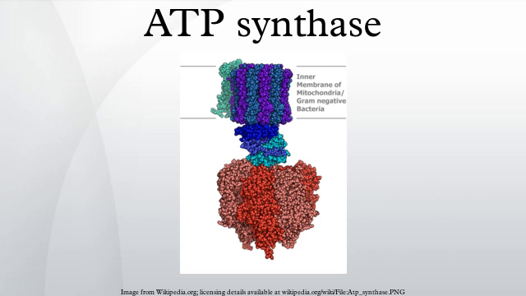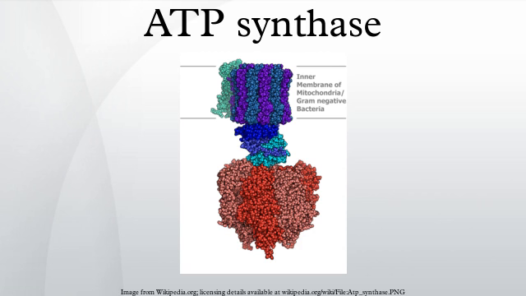Plant ATP synthase. In plants, ATP synthase is also present in chloroplasts. The enzyme is integrated into the thylakoid membrane. The CF1 part sticks into the stroma, where dark reactions of photosynthesis and ATP synthesis take place. The overall structure and the catalytic mechanism of the chloroplast ATP synthase are almost the same as those of the mitochondrial enzyme. However, in chloroplasts, the proton motive force is generated not by the respiratory electron transport chain but by primary photosynthetic proteins.